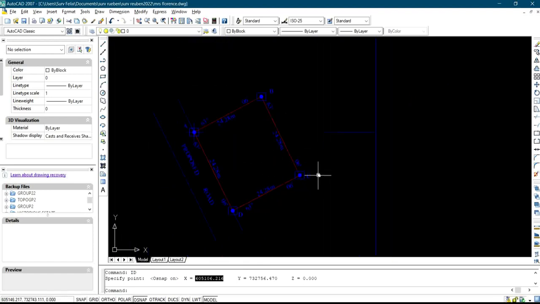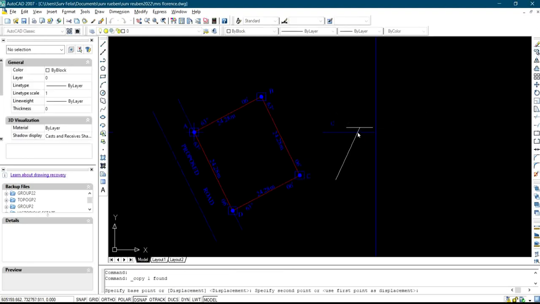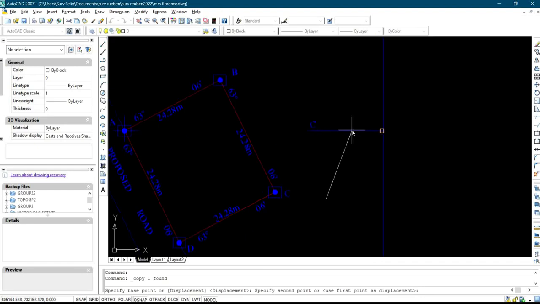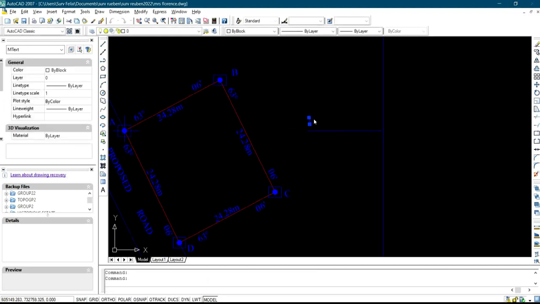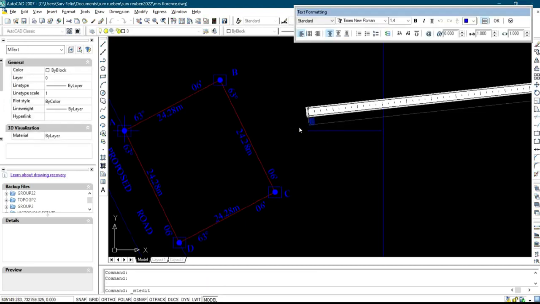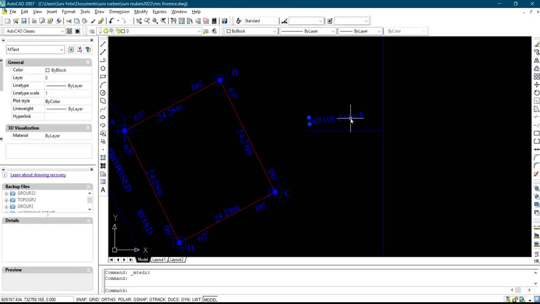So you can just copy one of these and then you place it here. You can also snap, you press F3, then you escape, then you press Ctrl V, you press ME, that is for listing. So what you do now is you rotate it properly.